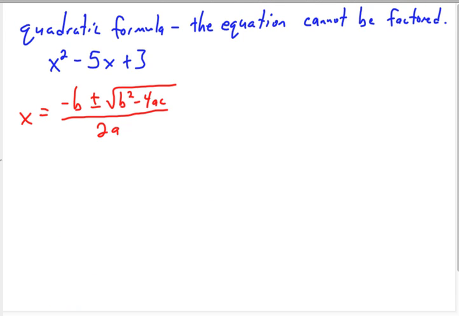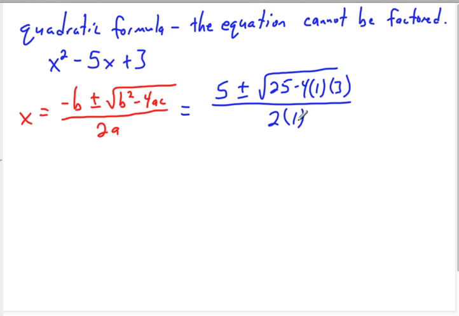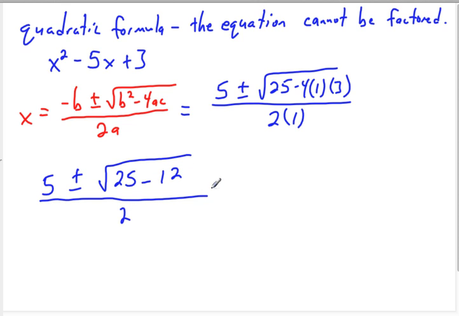And finally, we know the quadratic formula. So if the equation can't be factored, and there is a b term, so you can't use square root, you don't have a graphing calculator, then you'll want to use the quadratic formula, which is, in this case, 5 plus or minus the square root of 25 minus 4 times 1 times 3 all over 2 times 1. So 5 plus or minus the square root of 25 minus 12 all over 2. So 5 plus or minus the square root of 13 over 2.